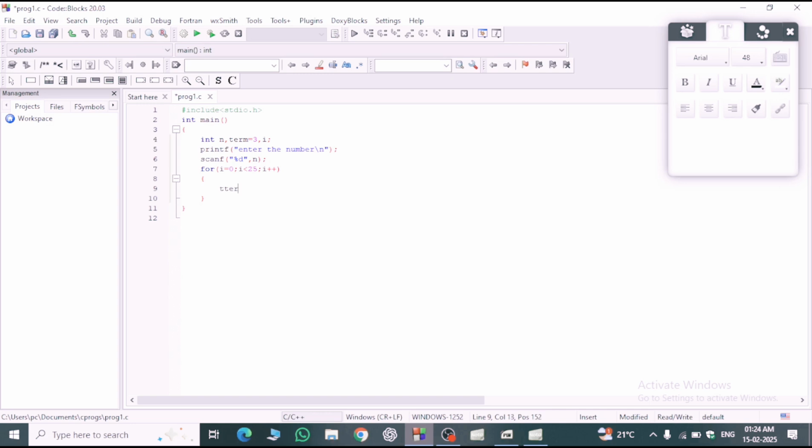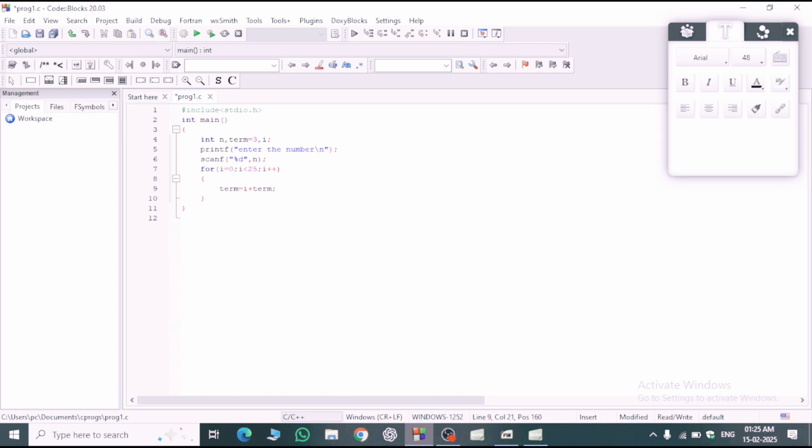The term, with i plus term, means the term value will be assigned with 3 at the starting.